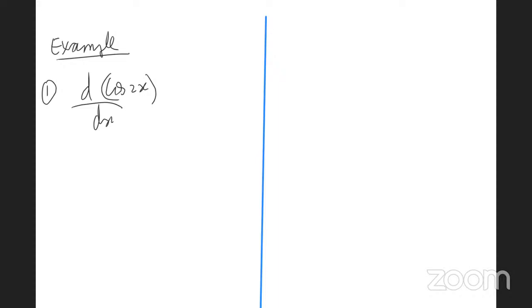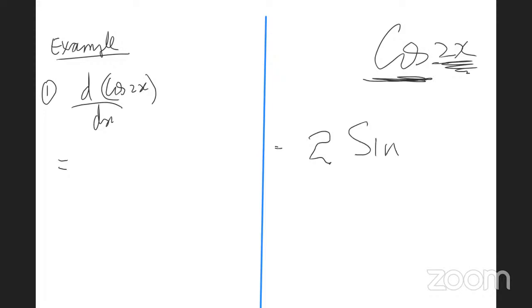So I'm going to show you the shortcut method first. Here's what you'll do. You have cos 2x, right? Differentiate 2x. How much is that? 2. What's the differential of cos? Minus sine, and then write back the 2x. That is the shortcut method. The long way is using chain rule.